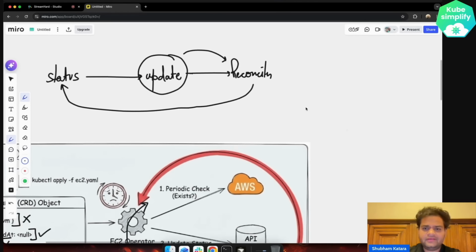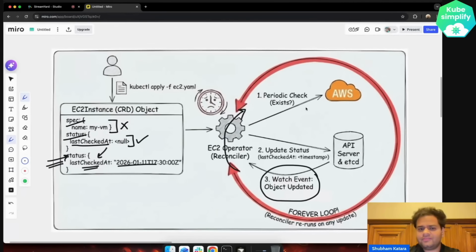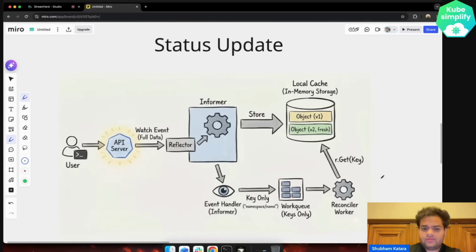Yes. I mean, see, you could say, Shubham, it's not a problem. Even if my reconciler runs, you told me to make it idempotent, so even if it runs, nothing's going to be changed in my Amazon instance. And that is correct. But that's the difference between you and a staff engineer or a principal engineer, who would stop you from running that operator even in the first place, because you're going to be using CPU of your cluster. And if you do not design things properly, you could eventually waste your resources. So this is what we have been doing.